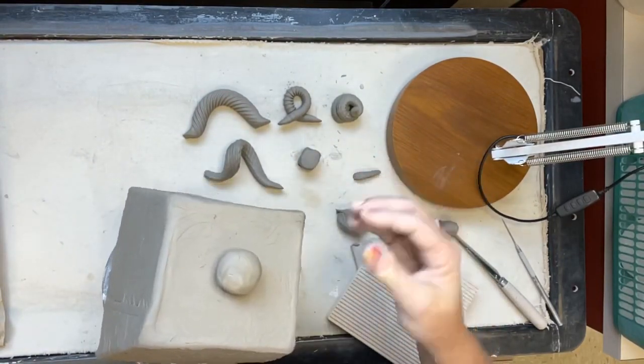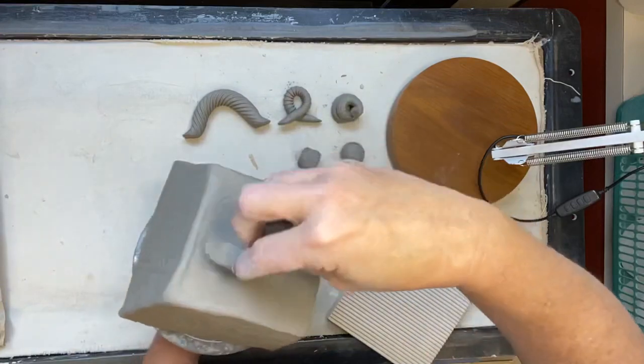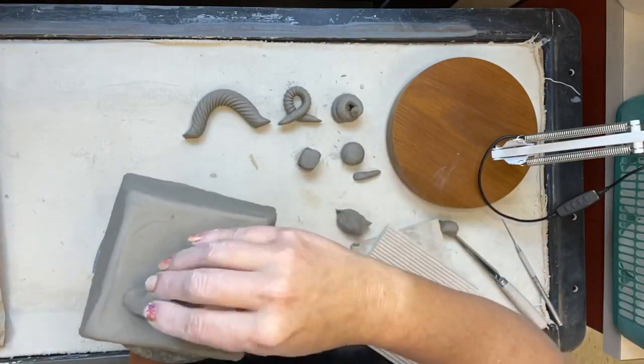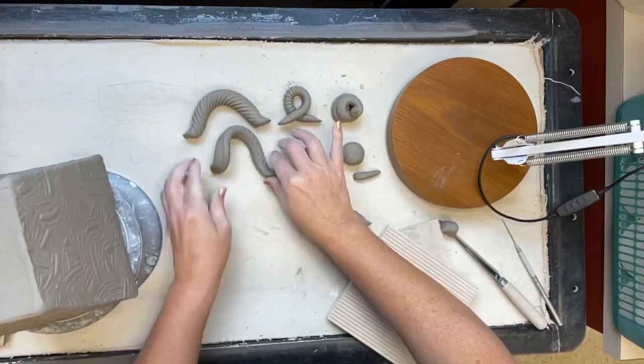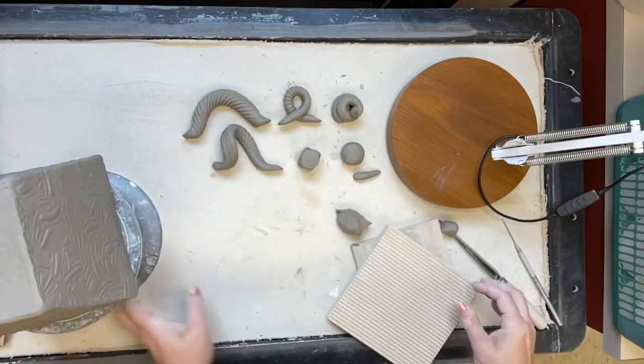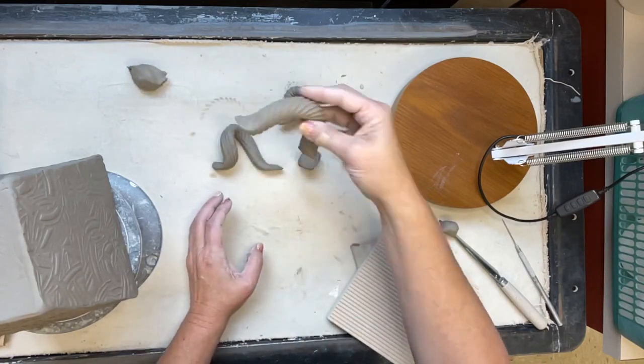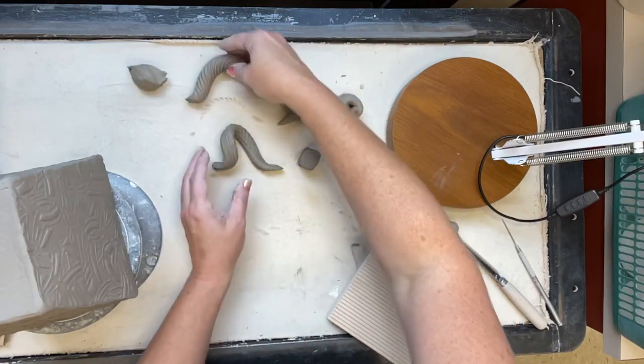I mean, I feel like you can do better than that, right? Even this would be much more sophisticated and give you a prettier final result than just sticking a ball of clay up there. So try to think of something you can do that's a cool doodad. So for mine, I really like this one that I just made. So I'm gonna use that one.